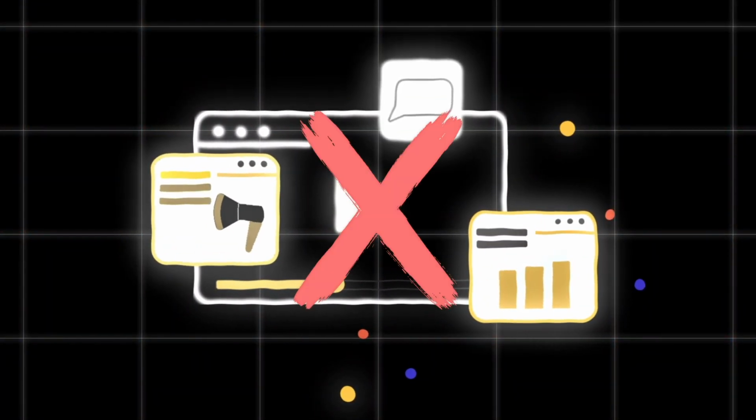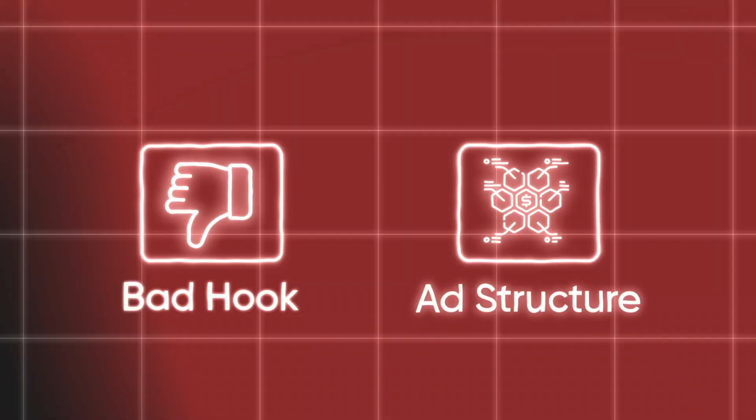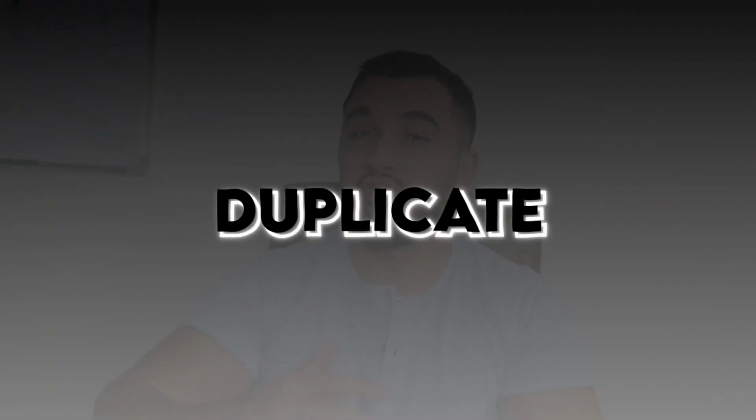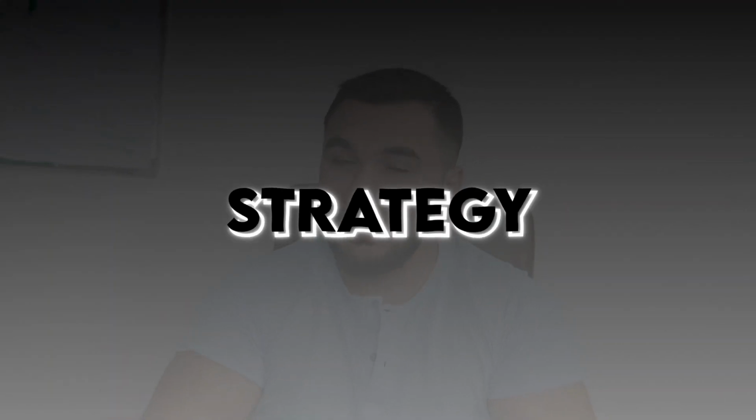And if you are already using video ads but it's not working, then probably it's because you have a bad hook or ad structure. Here you want to keep in mind one thing, that your ad hook is the most important part of your whole campaign. Because if you have a bad ad hook, no matter how good the targeting is, you still won't get anyone, or you will get a high cost per lead. So spend time analyzing your competitors' ad creatives and see which ad hooks they are using and which ones are working for them, and try to duplicate and optimize the same strategy on your offer.